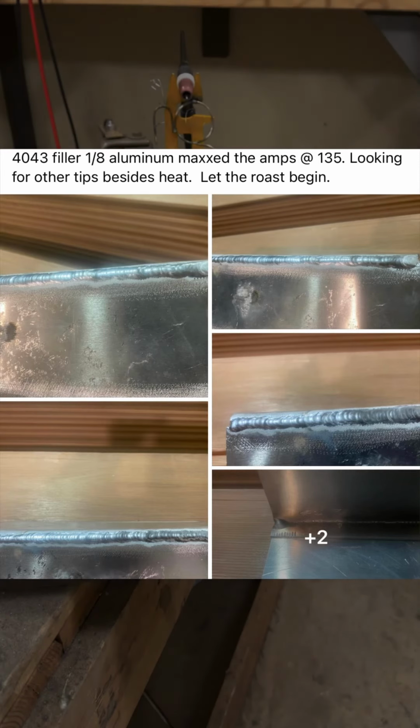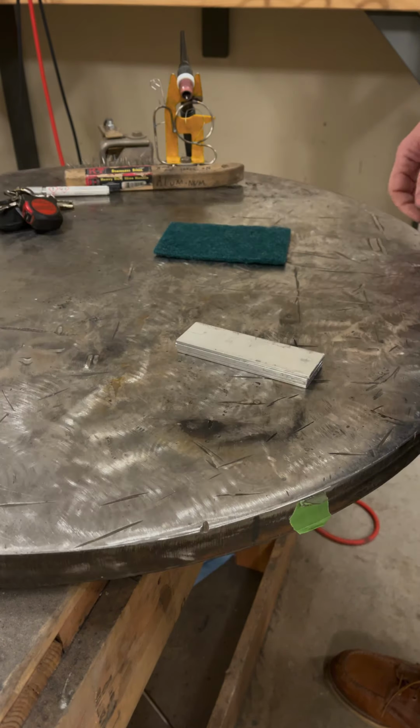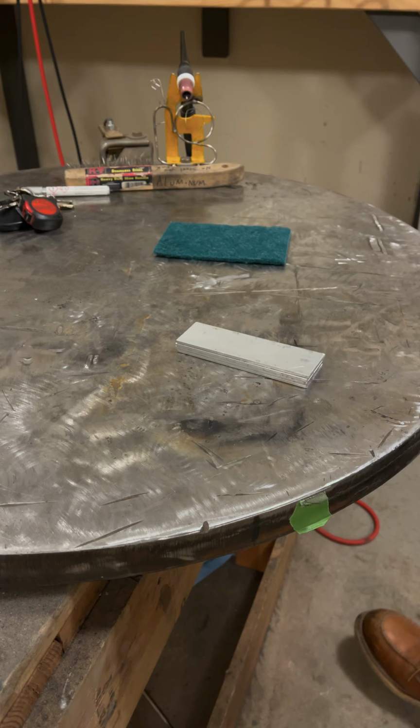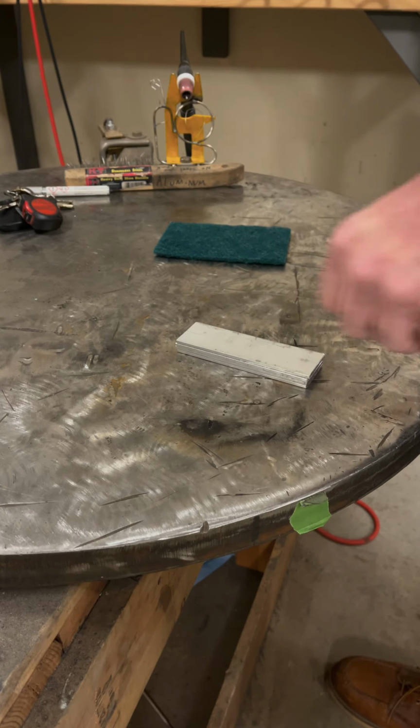Morning. On today's episode, we are going to take a look at a request for help. A gentleman posted about some issues he's having with aluminum welding, and I think I have some solutions. So he's kind of unhappy with how his weld beads are looking. There's a lot of reasons for that, I think, so we're going to get into that.